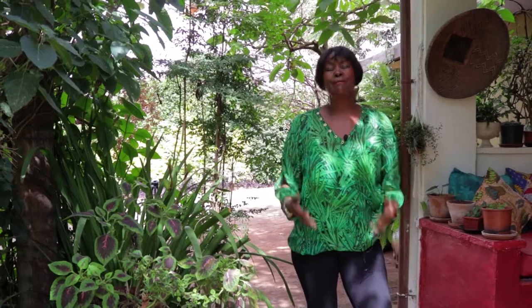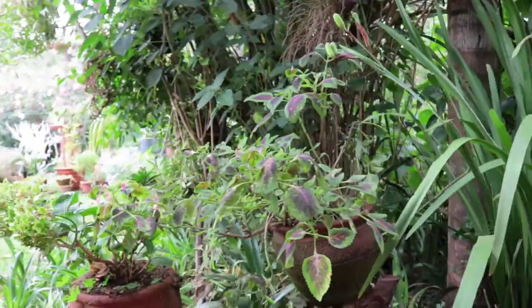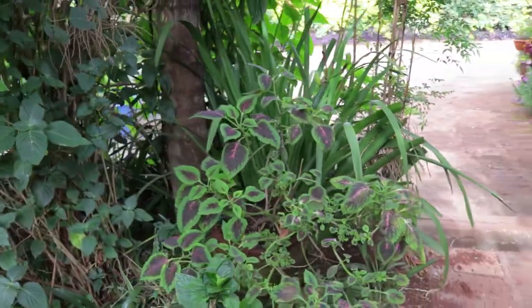Today I'm going to talk about the coleus plant. The coleus plant is a beautiful plant, but my relationship with it is one of abandonment. In the past I bought a coleus plant and basically just abandoned it, leaving it in the garden to nurture and grow by itself. Over the last few weeks I've been driving around roadside nurseries and all I see are these amazing brilliant colors of the coleus plant. Today I would like to honor it and together we can look at how to care for it. My name is Alice and I'm the Red Soil Gardener.